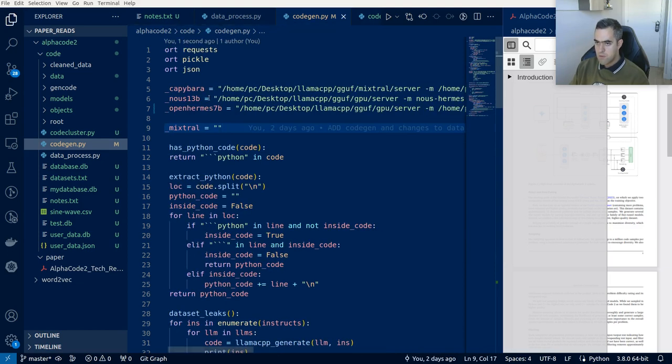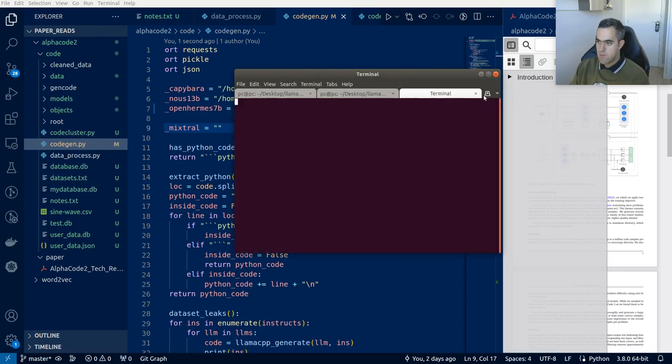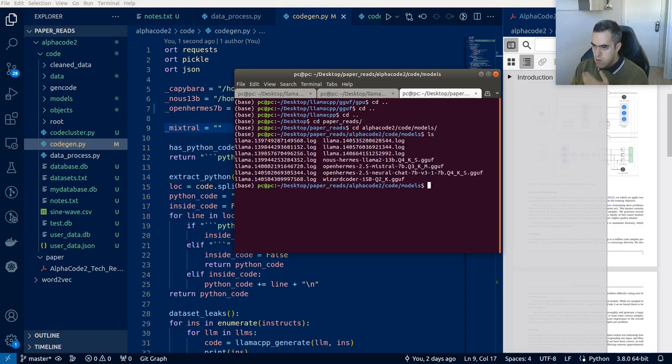Right. And so we had two models, if I remember right, and one of them was this one.